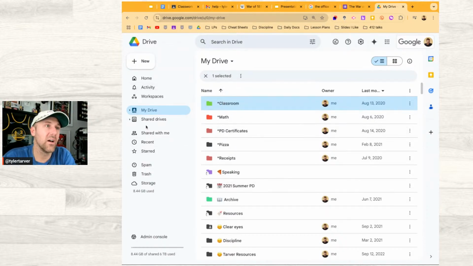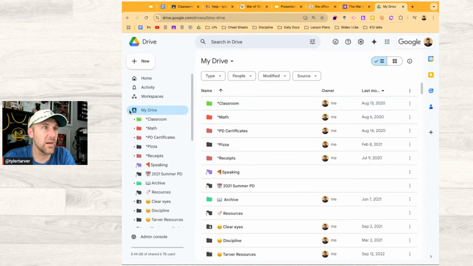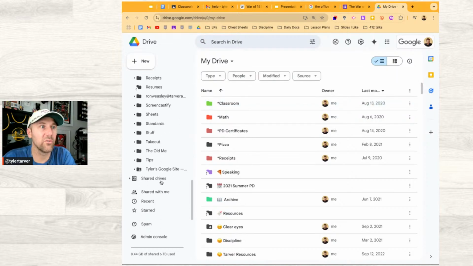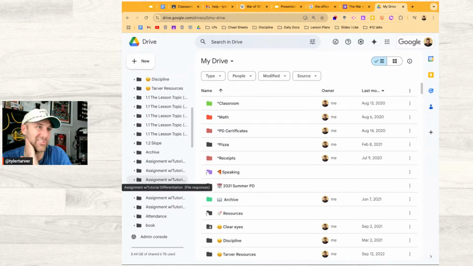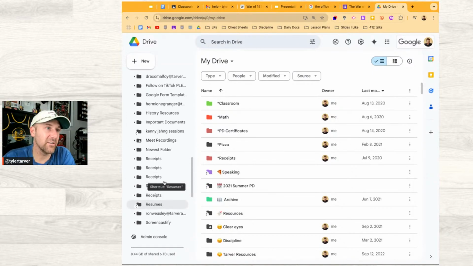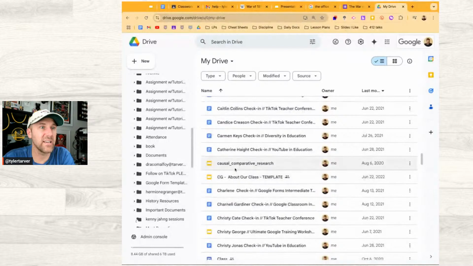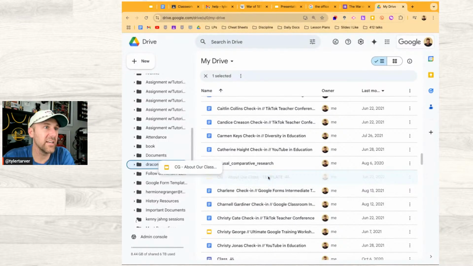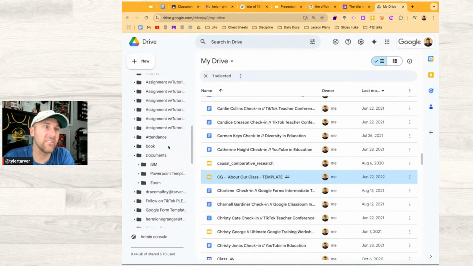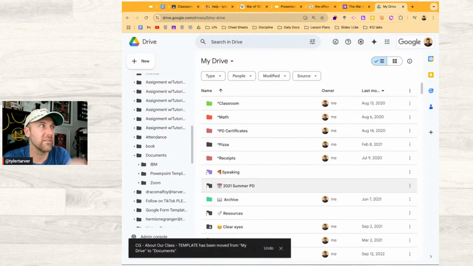Also, I use this little drop down on the left. See this little drop down for my Drive? That's how I scroll through my folders. This is my burner account, so it doesn't have near the stuff in it, but it's got plenty in there. You can click and drag things from here to here. So let's say I want to take this document, click, drag, and drop. I can drag it into folders from there. So great way to organize if you're in a pinch or you need to make it quicker.